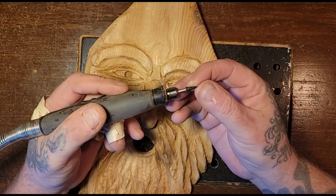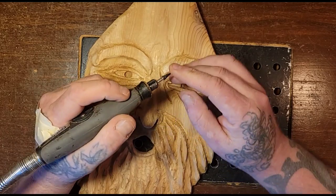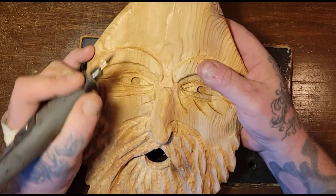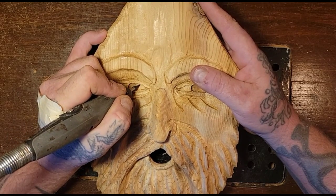So this will basically do the same thing as the Dremel 125 bit that burns the wood. And you got the smaller ones, I think, and they might be the Dremel 125, then Dremel 119 or something. So I'm just going to carve some lines in here.